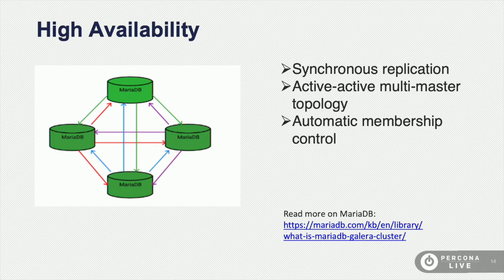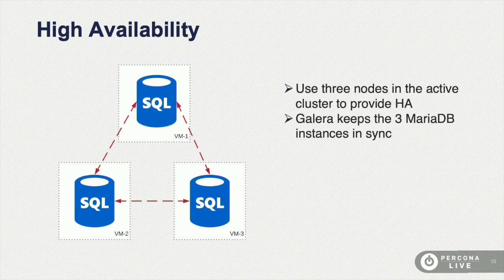All right, so now we know we have to use MariaDB with Galera. Where do we begin? We thought the simpler design would be 3 nodes, 3 separate VMs. We install MariaDB on each of the different nodes to provide high availability, because that's our first criterion for picking a technology. So we provision MariaDB on 3 nodes, and if any VM, let's say VM1 or VM2, goes out, that's taken care of; the cluster is still up. This bidirectional arrow in this picture represents the synchronous replication that is offered by Galera.